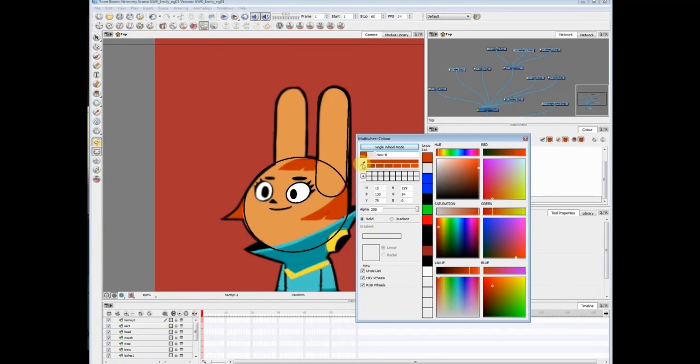There's an eyedropper here, and it detects everything on screen. If you want to eyedrop these weird icons up here, you can totally do that. It's so amazing. Whereas in Flash, ugh.